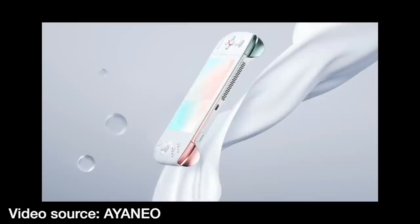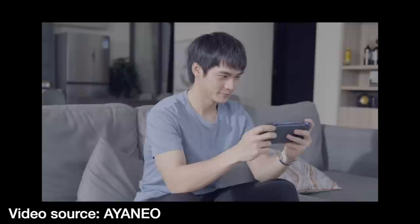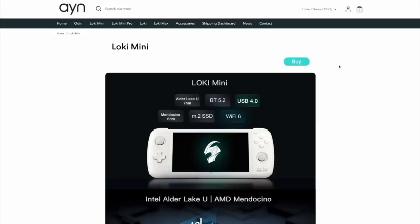Now understandably, I had some trepidation about the price — they didn't release anything about it initially — and typically Aya Neo handheld PCs go for a thousand dollars or more. But they promised that this one was going to be affordable. Flash forward to about a week ago, and then AYN, which is the company that made the Odin device, started teasing their own next handheld, which is going to be based on Windows as well. AYN is known for making high quality at low cost, and I'd much rather use something with a Windows or Steam interface than Android like on the Odin. This new device is called the AYN Loki, and it actually went up for pre-order starting yesterday. But the whole pre-order thing has been kind of a mess.